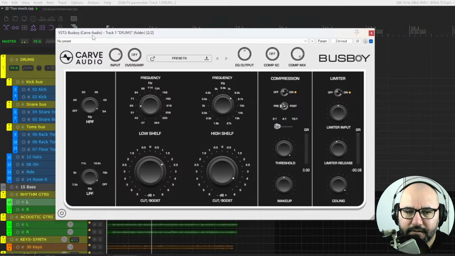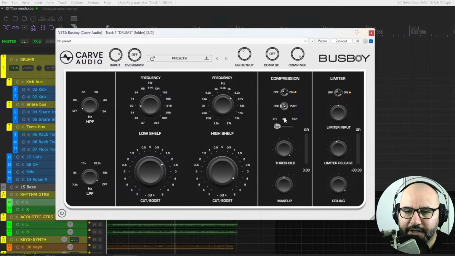Here we have the filters. High pass and low pass filter. The high pass filter goes up to 54, which yeah, it's useful to have a high pass filter, and 54 hertz. Right, so there we have it with the EQ. Okay, we can decrease the output of the EQ here just to compensate.